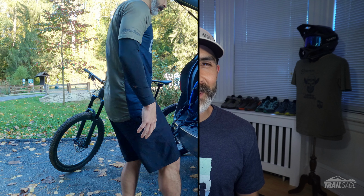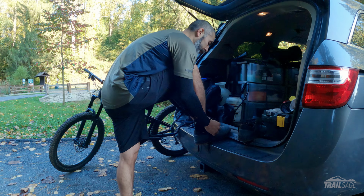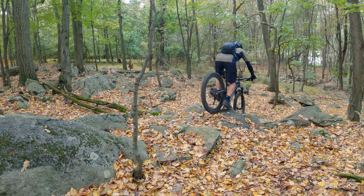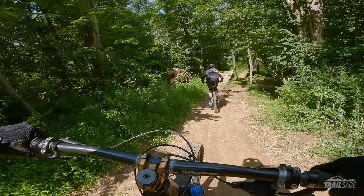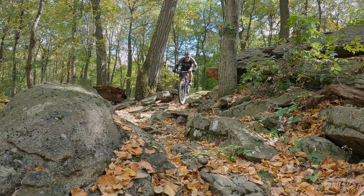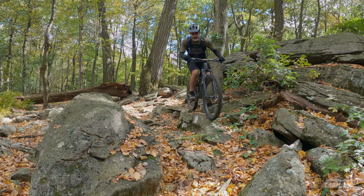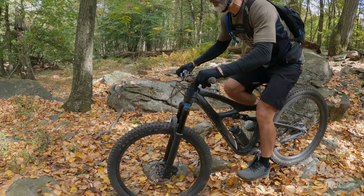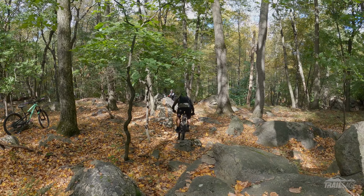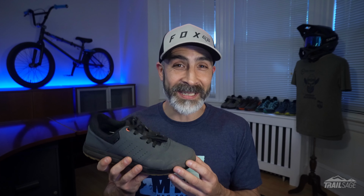So in conclusion, I really wanted to like these shoes. First of all, I loved the design and color options, and once they arrived, I couldn't believe how light and efficient they were. And even though I had to get used to a few nuances, I still wanted to like these shoes. I would have even put up with the clip-in issues if that was my only dislike, because once you got clipped in, they felt and rode great. But the durability of the rubber and lack of breathability are an absolute deal killer for me. Which is a shame because the price is amazing.